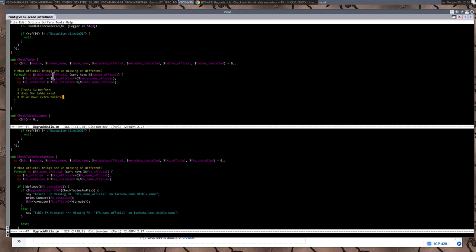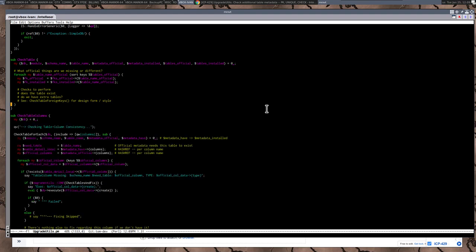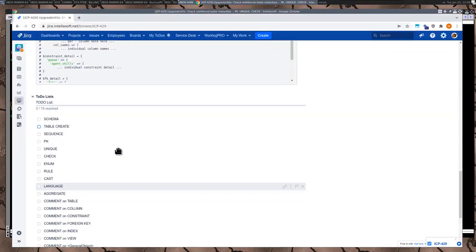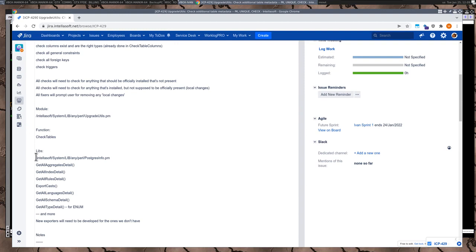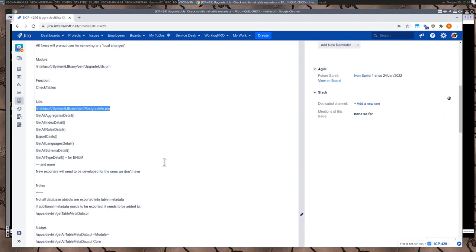And you could borrow the style from, you know, C for design form style. And then we're going to use the Postgres info Perl module, which is noted in here. Postgres info. There's lots of really good goodies in here. So we could ask for various things like, get me all the indexes. So it says and more.